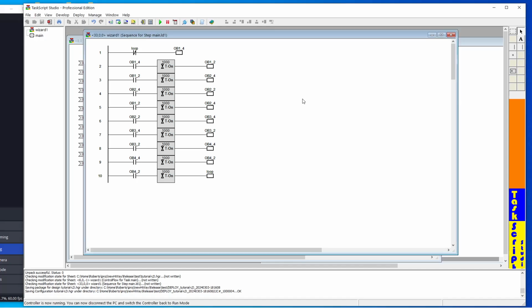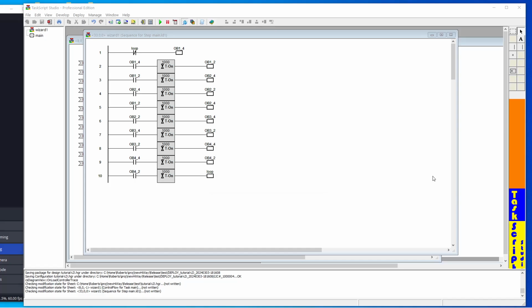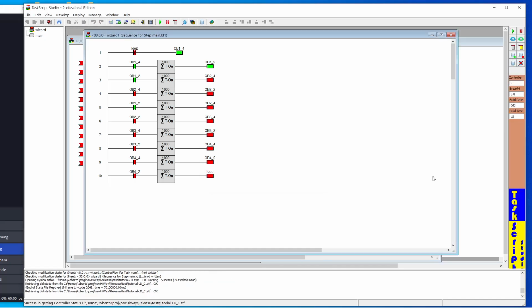So now you cannot see what happens because I see directly the LEDs which light on the junction box, but right now I will turn on the visualization of the state, which is here.